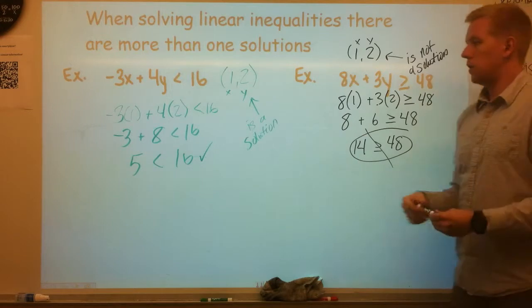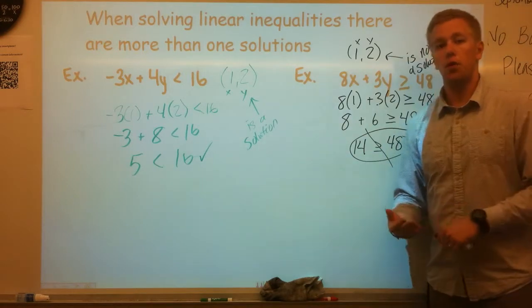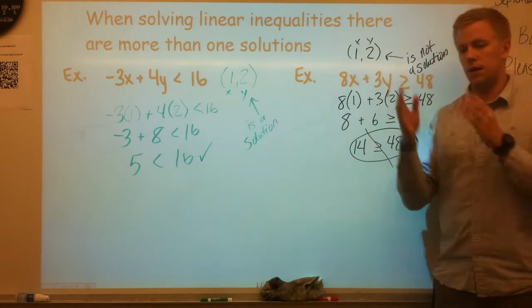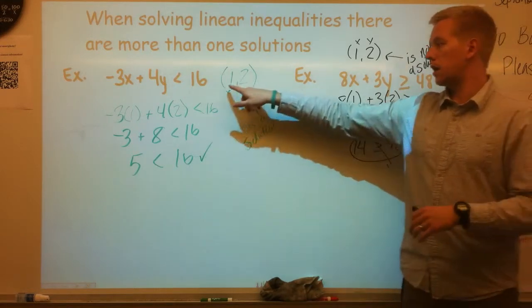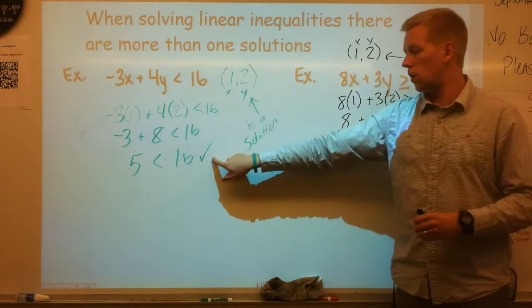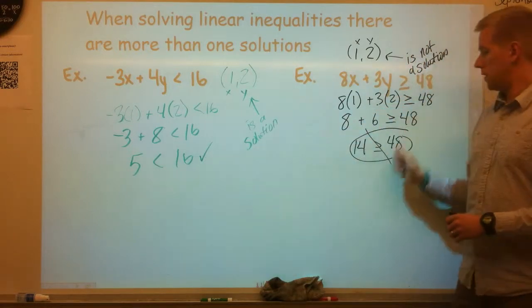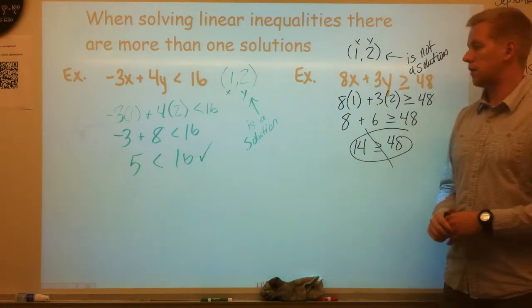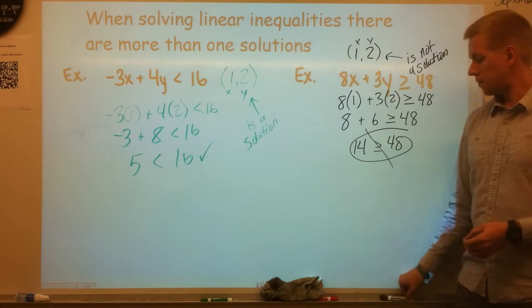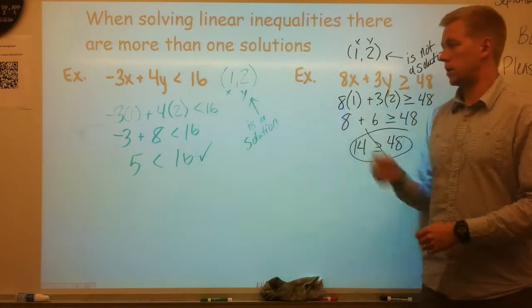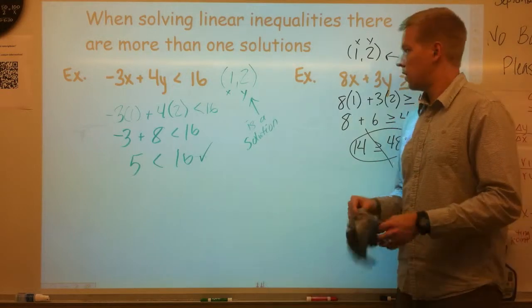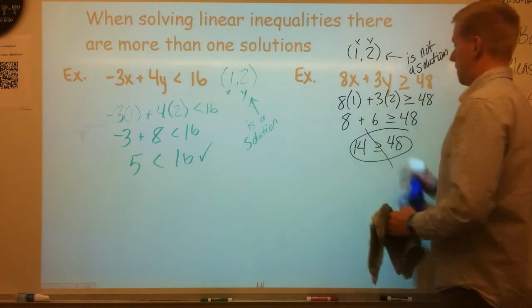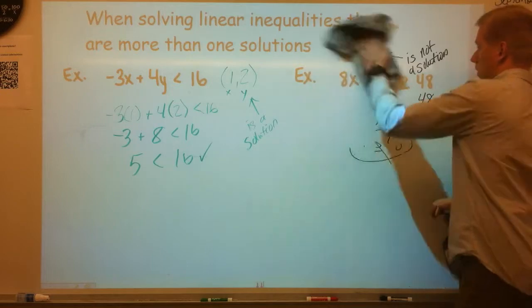Okay? So you need to plug in the points when you're given an ordered pair, or if you're given a graph and they want to say, is anything in this shaded region a solution, you need to make sure it is by plugging in these points into the inequality to see if it works or if it does not work. That's how you check to see if it is a solution or not. Those are linear inequalities because you have the x variable and the y variable, just like you see on the graph. Okay, so that's some linear inequalities for you.